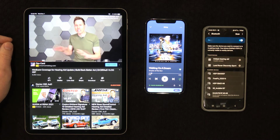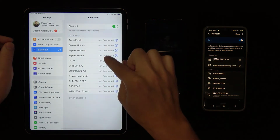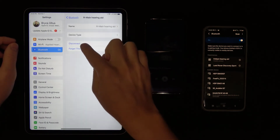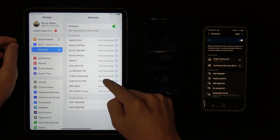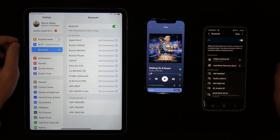To disconnect, you can do it two different ways. You can go to the hearing aid in the Bluetooth menu of the iPad or the iPhone, tap on the blue I button to the far right of the device name, then tap on Disconnect. This will disconnect the hearing aids, but it won't completely forget the pairing that you've already done. Or, in other words, wipe out the Bluetooth connection from the Bluetooth menu altogether. This means that you can simply reconnect at a later date without going through the whole setup and pairing process whenever you want to switch back to this device.